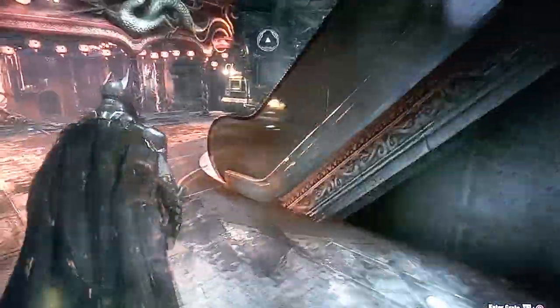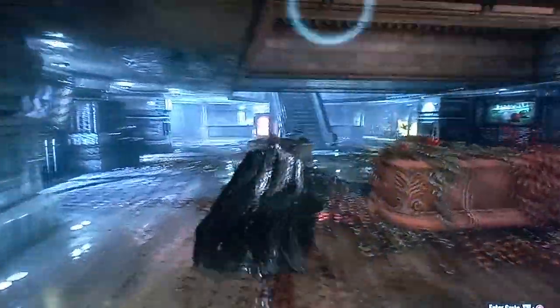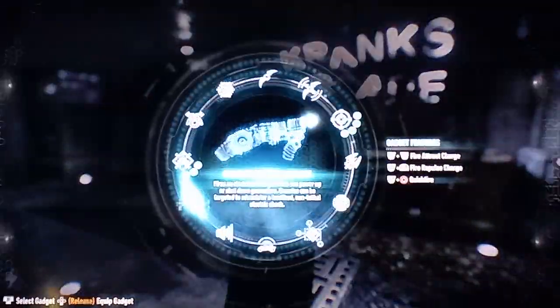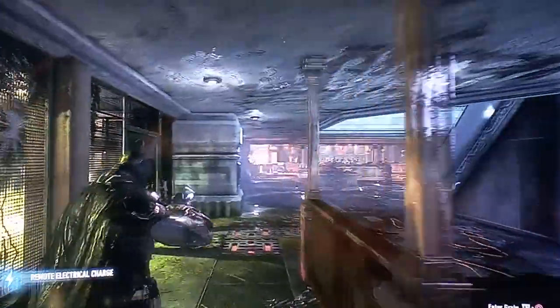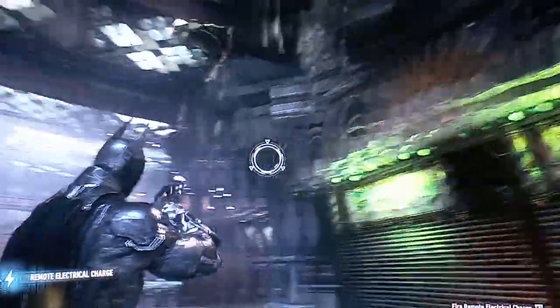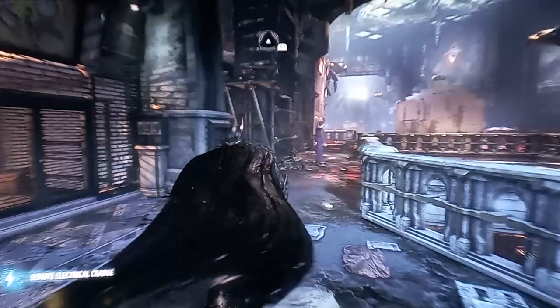So I need to go... It looks like I need to go this way. Let me check the map. I gotta check the map so many damn times to make sure I don't get lost. Or could it be up above? Because I don't see nothing crawling around. Let me make sure I don't. No, I don't. Let me make sure this is the right part of the map. I don't know. I don't even think it is.